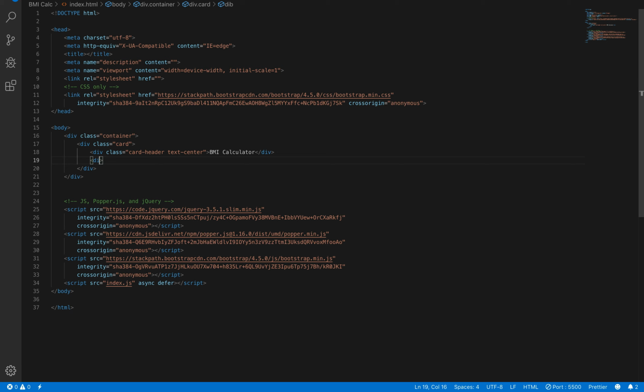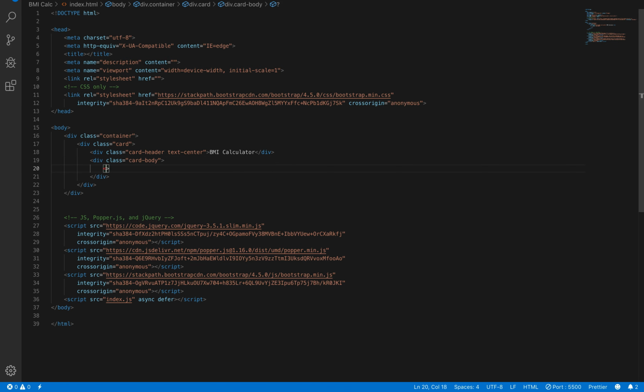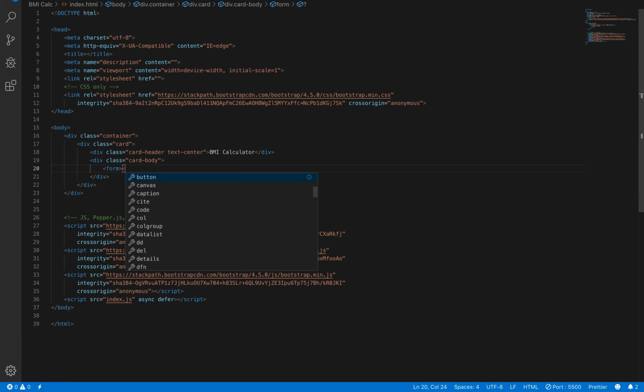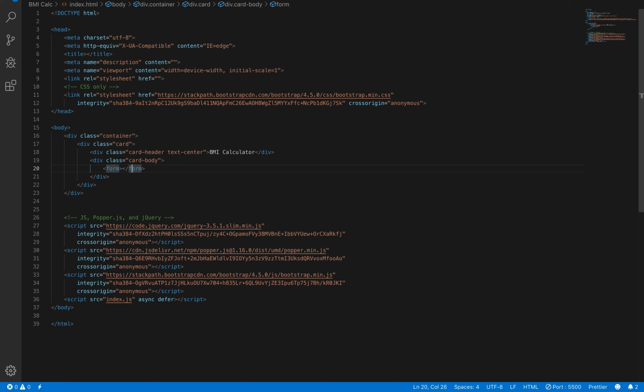In order to design the body, we'll create one more div and give it a class of card-body. Inside the body, we are going to create a form as we intend to take some input from the user, weight and height. So we're going to do that.